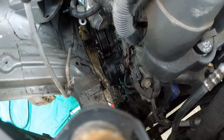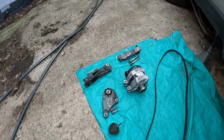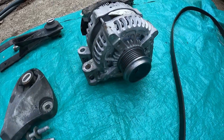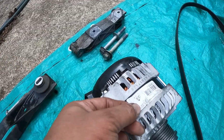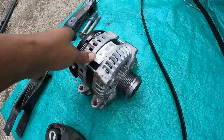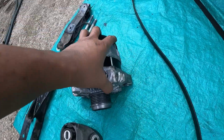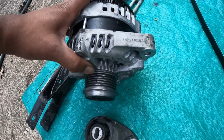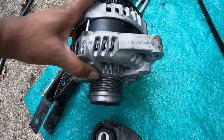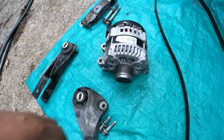Got the alternator up out of there, laying down here defeated. Yeah, buddy. I thought this said CarQuest on the sticker, but I'm not sure. So it might have been replaced once. I can look that up. But, oh shit, we got a date right there. 12. I can't tell what it says.